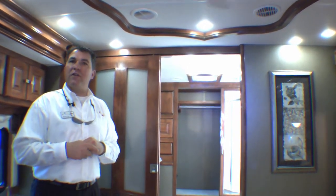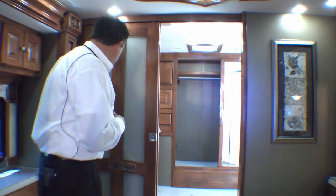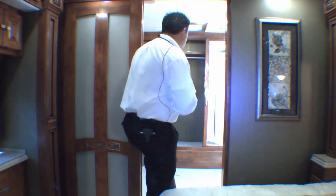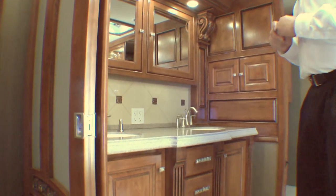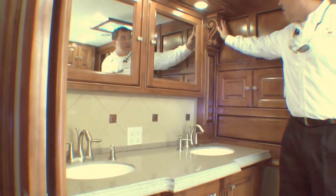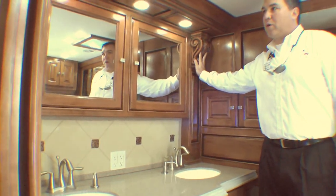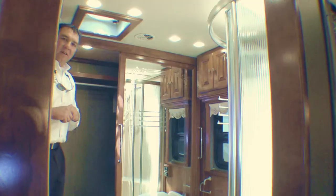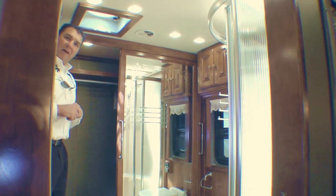You can kick that fan on without having your air conditioner on and be very comfortable. As we go back into the master bathroom — flush-mounted sinks, and notice the woodwork in this bathroom area: only woodwork you'd find in your finest homes. A nice corner-radius shower, all one-piece fiberglass. Electric flush Dometic toilets. And look at this spacious closet — plenty of room to bring everything you'll need for the fun and travels you're going to have in this coach.